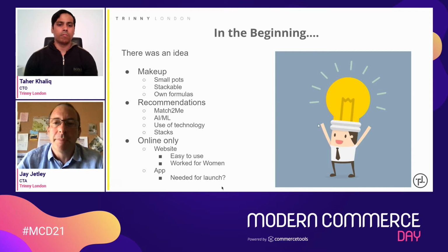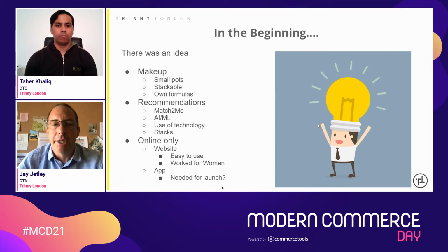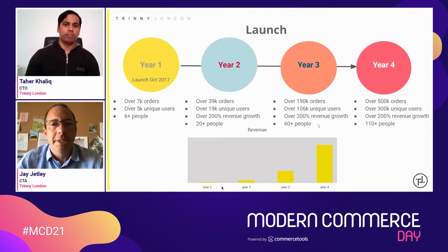and there were many discussions about website versus app. But it was decided that the website was the most inclusive way of doing it, because it didn't mean people had to have mobile devices. It also meant that doing new releases was very easy. You didn't have to make sure people downloaded the latest version of the app and all the problems that gives. And also with an e-commerce site, people are much more used to buying on a website rather than through an app, and it can actually be a bit of a blocker to people buying if that's all the app does. And as we weren't using any app specific technology at the time, the website seemed the most logical way. So we built the first version of the website.